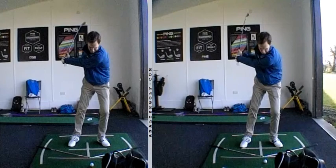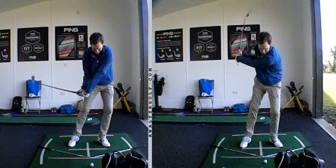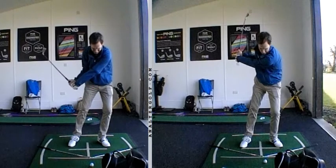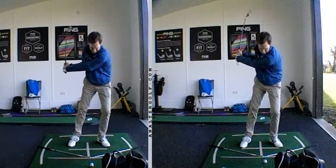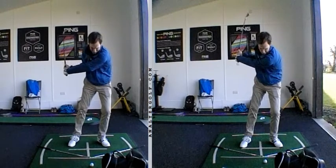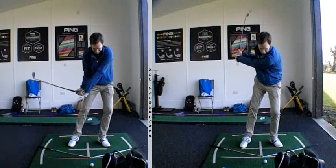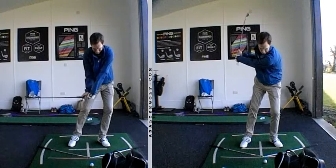So the drill for the thrust and where it's aimed is to tidy up P5 to P6. We want to see more of this. So that drill is all about, for you, P5 to P6. And we know down the line that this swing has the club more on the inside than this one.